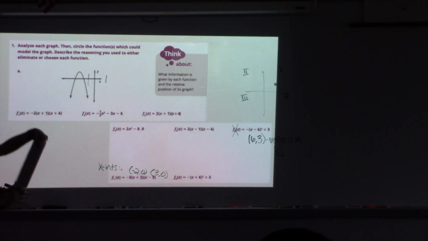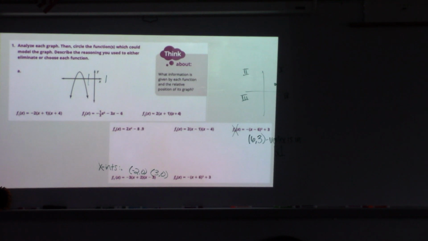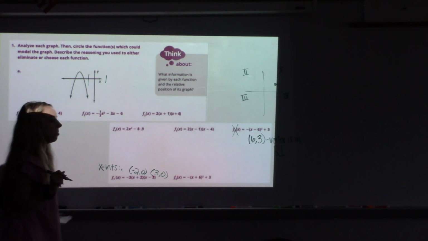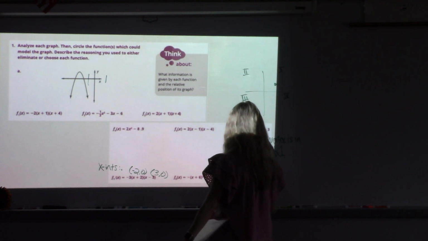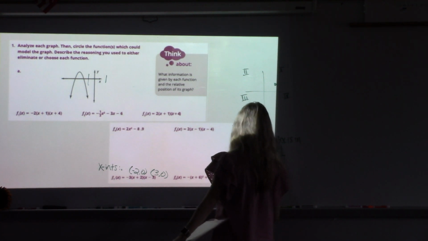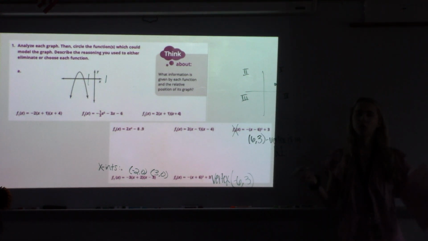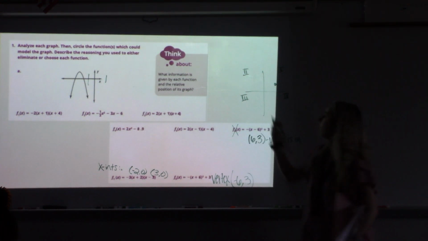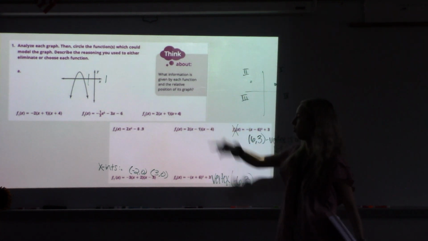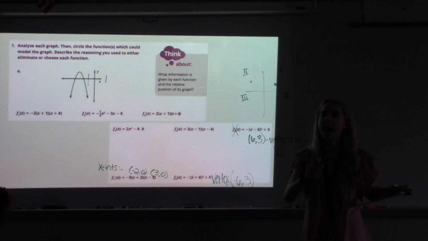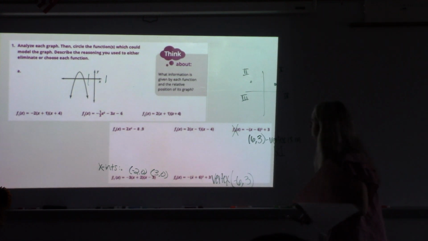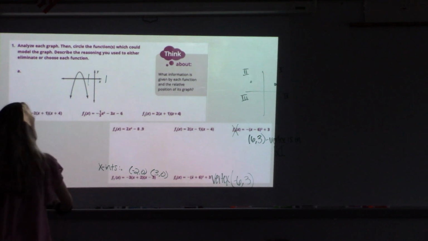Okay, and then what about function 8? Would that one work? Yes. Tell me why. Because of course A is negative and then the vertex would be negative 6, 3, which is positive. Okay, so this vertex is negative 6, 3. And let's see, so negative 6, 3 would fall in what quadrant? Okay, somewhere over here. That works. And also, what else about this? The concavity. Alright, nice.